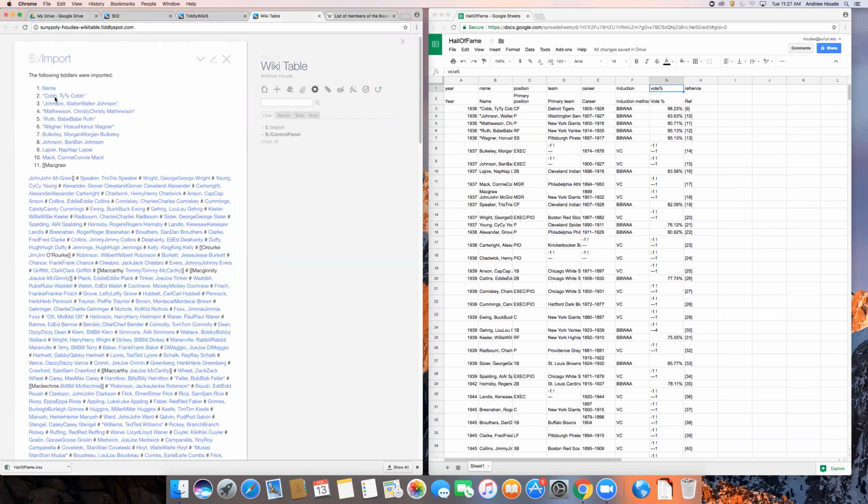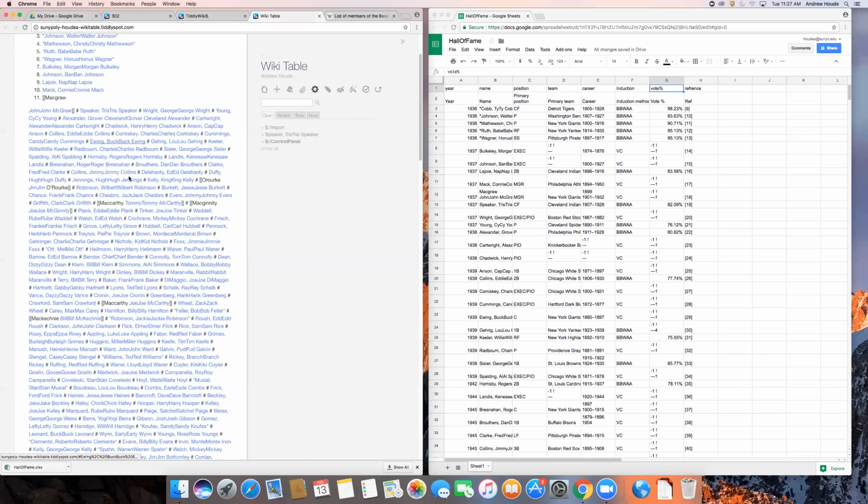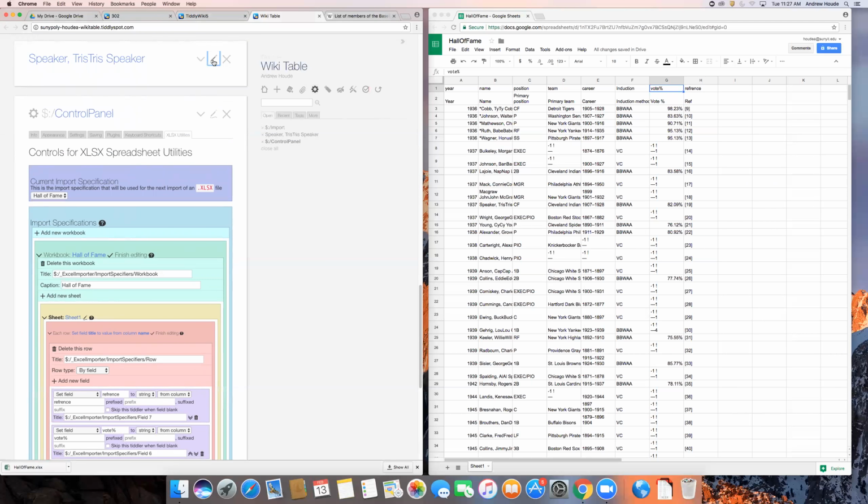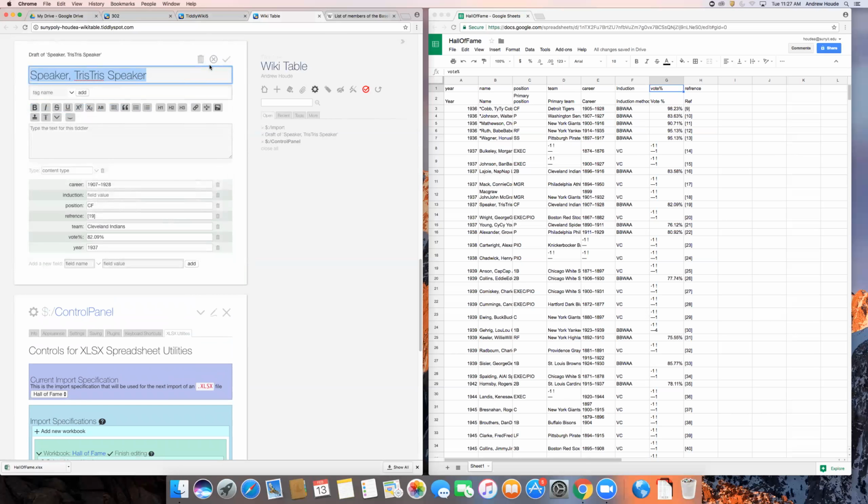Okay, so edit one of them. Click on one of those names. What is all this? You've got some oddness in your data, but we can live with it, I think. So click on one of them. And so speaker, tris, speaker is what's in that column. And so you split out reference, team. Okay, so that's like what you asked for, right? Yep. Okay. The only thing that didn't work was induction.